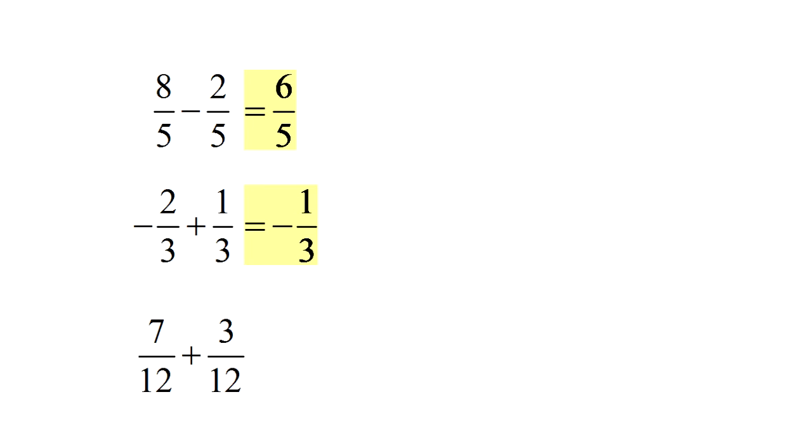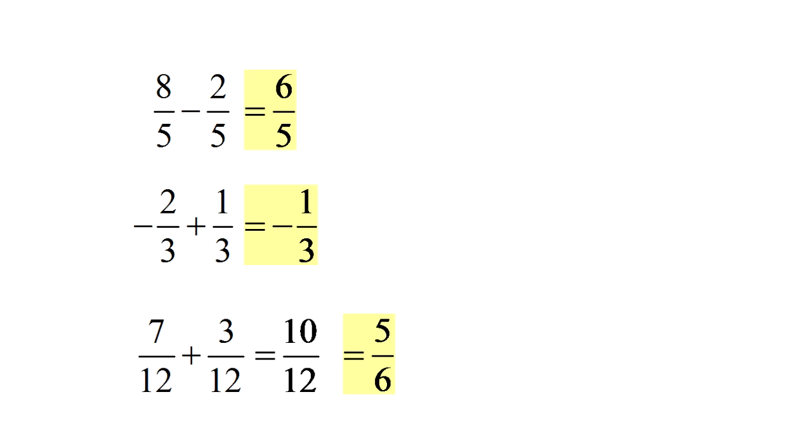Denominator stays the same. Okay, the very last one, 7/12 plus 3/12. Well, 7 plus 3 is 10. Denominator stays the same, so I have 10/12. Now, just like with anything, and this is going to be a theme in pretty much all the math you ever do, if you can simplify it, go ahead and simplify it. 10/12 can be simplified. You may remember from last time, if the number's even, it can be divided by 2. Both of these are divisible by 2, meaning they have a factor of 2. If I take that factor out, I'm left with 5/6.